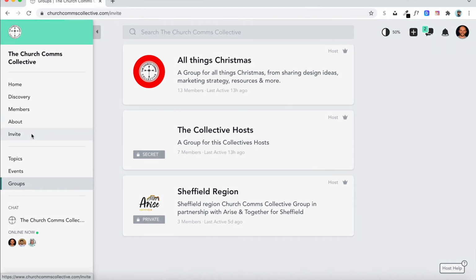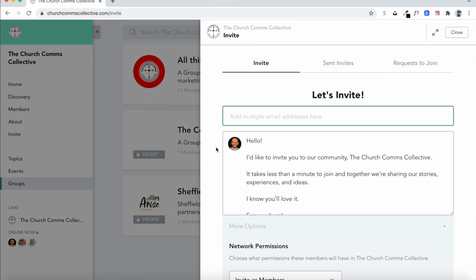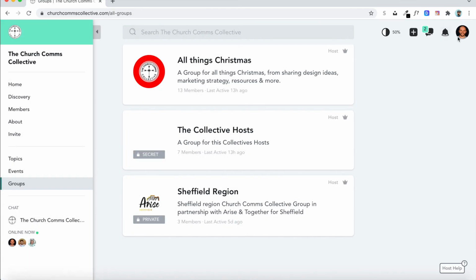Another thing on here as well is invite. If there's people that you think are part of your team, that are part of your church, that you would think would be really great to be on this platform, by all means invite them. We're going to be opening the ability for members to create their own groups really soon. So if your church wanted to have its own subgroup within here that you could then use for communications, the DM tool, and also a platform to discuss things that are going on in your church, then that is a possibility that you could actually set up.